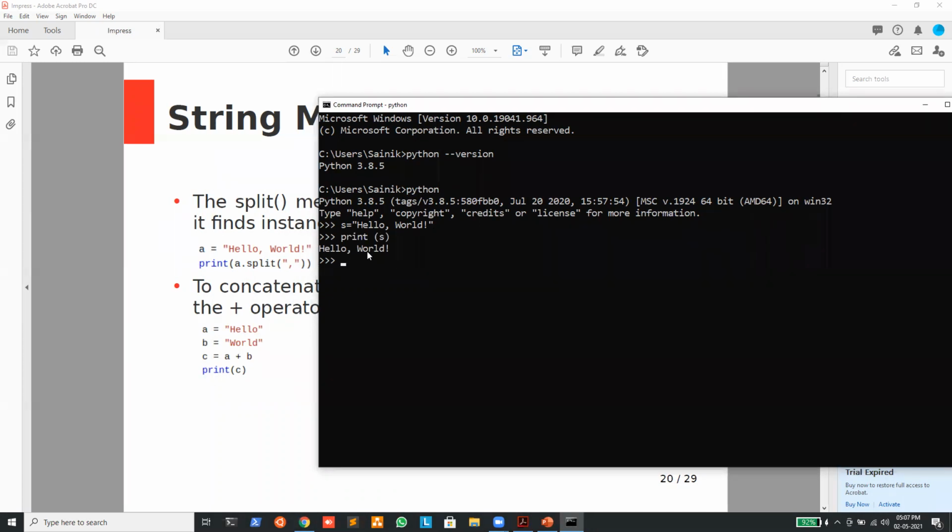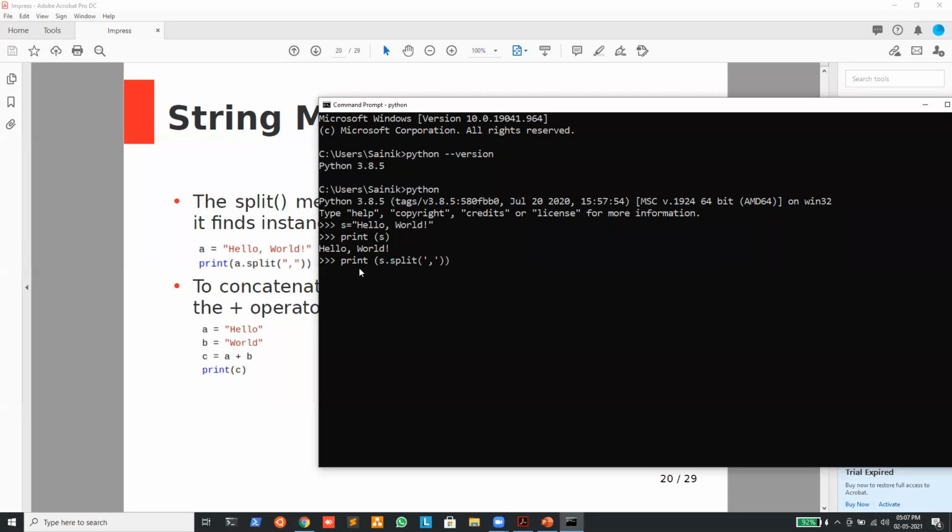Now suppose I want to split this string with respect to the comma. After hello there is a comma, then a space, and then world. So if I want to split this string into two parts with respect to a comma, we can write print s dot split, splitting with respect to a comma.